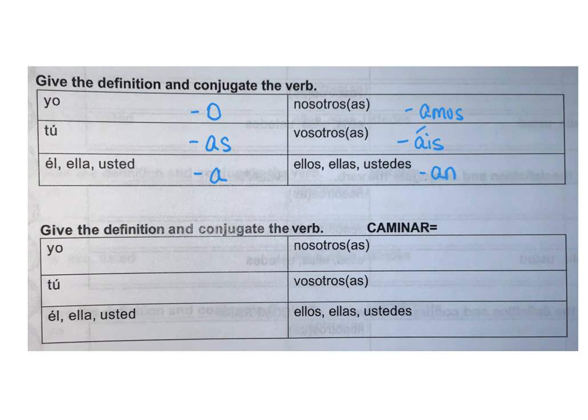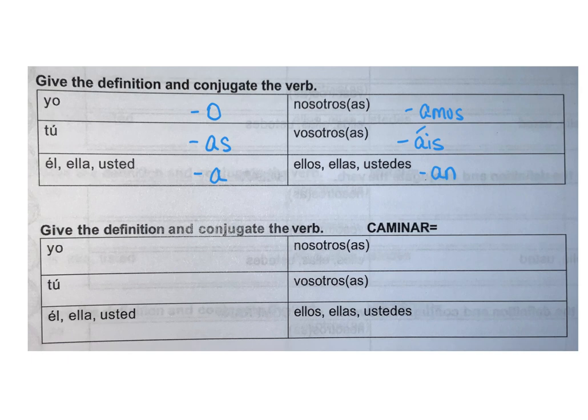All right, so for your AR conjugation, you should have o, as, a, amos, áis, an. All right? And so the next one, y'all actually don't know this particular verb, right? Caminar. Oh, no, y'all did. This is one y'all do. For several of them, like nadar, y'all don't know. It doesn't matter if you know the word. It matters if you know how to conjugate it, okay? So caminar is the one we just did.